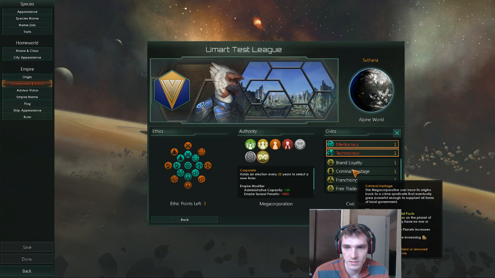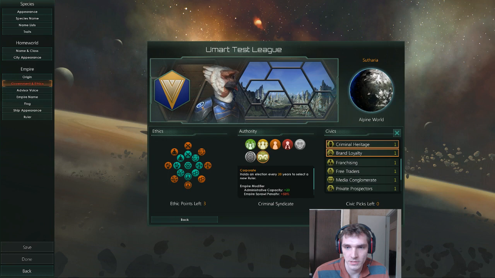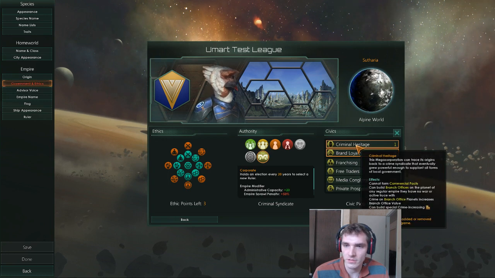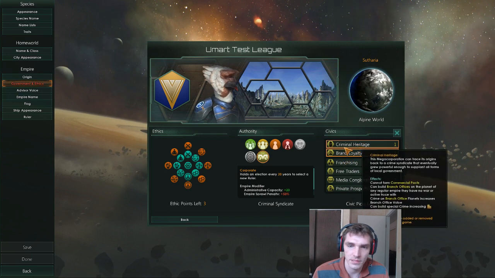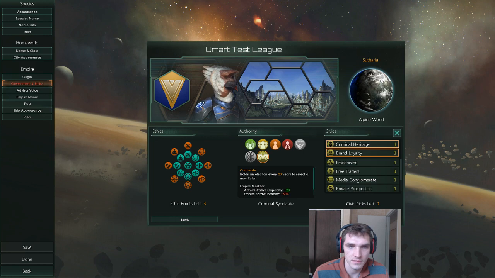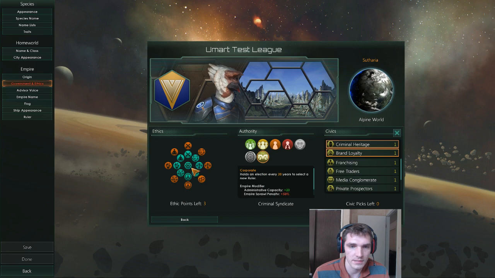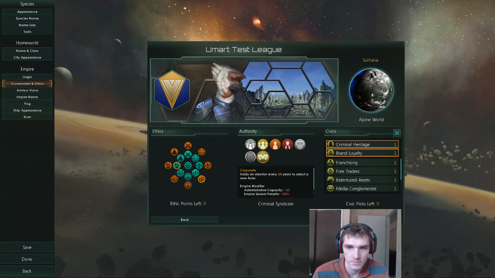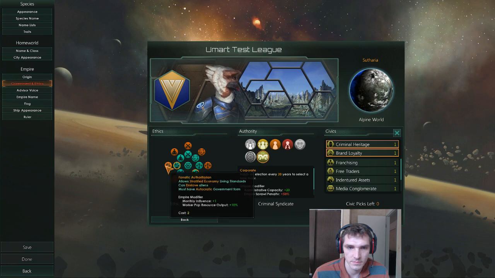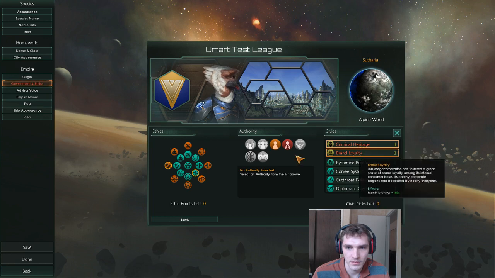Yeah, you get to be criminal heritage. Oh, they can do diplomacy now. So I could have him be in charge of a hegemony, and then could I set up things there? Oh, I need to select an ethics. Sure. No. Megacorps. Wait, hegemony. Yes. Let's see, why won't you let me do things? Oh, because it's on Megacorp.